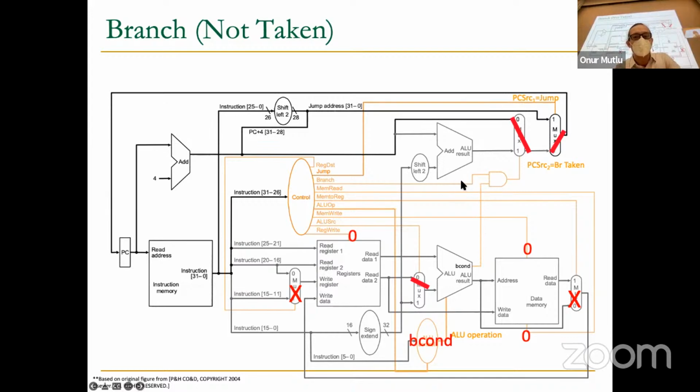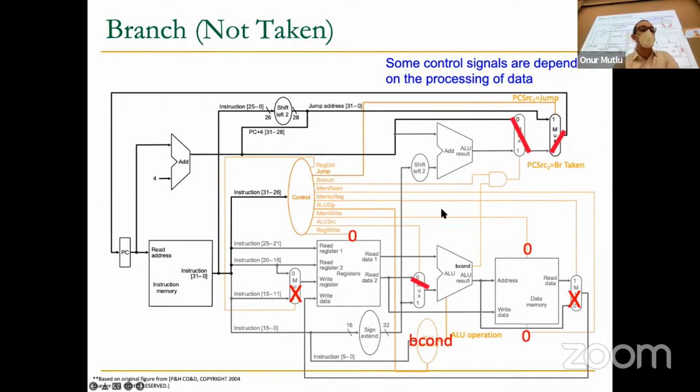And based on that and the type of the branch, you control this multiplexer. So if the branch is not taken, this branch condition becomes 0, meaning it's not taken. So you should select PC plus 4. So that's good. This is the not taken branch. This shows that some control signals are dependent on the processing of the data. So this multiplexer is in part controlled by the branch condition coming from the calculation of the ALU, as you can see.